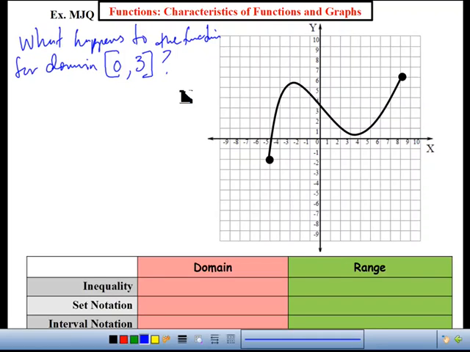Can you picture the domain from 0 to 3? Yes. So if I was to highlight that, look up, please. I'm going to highlight that from 0 to 3. There it is. And I'm going to sketch in blue what's happening from here to here. So I'm going to put a point here. It's going to about right there.